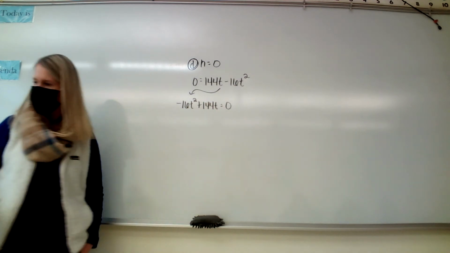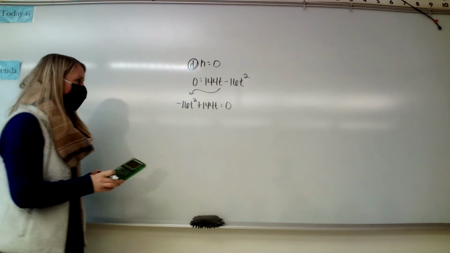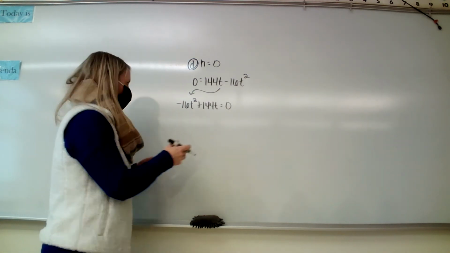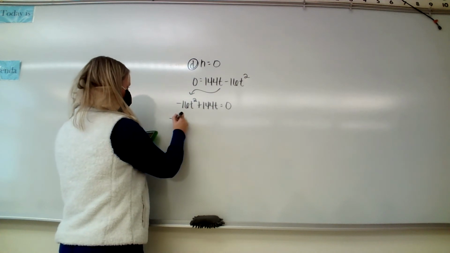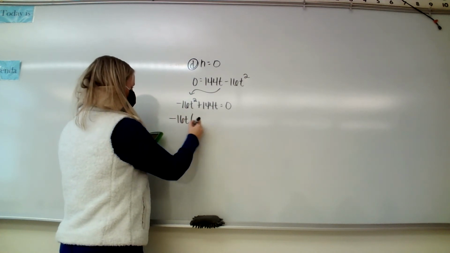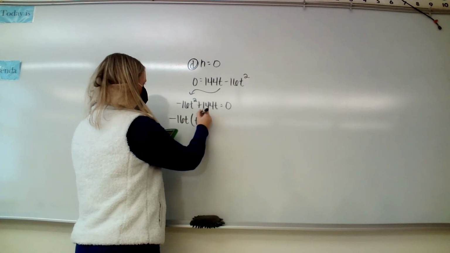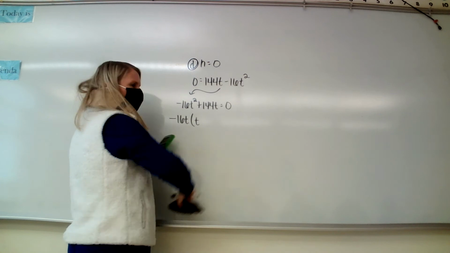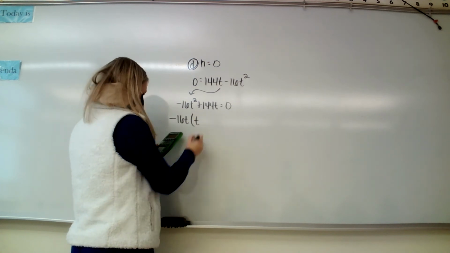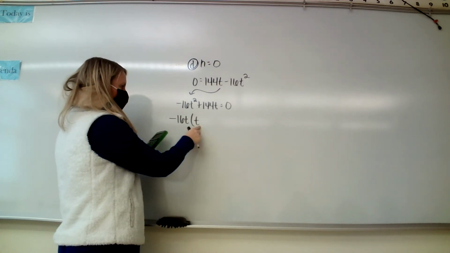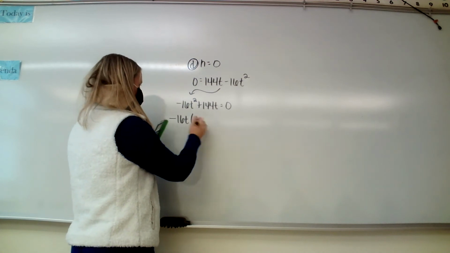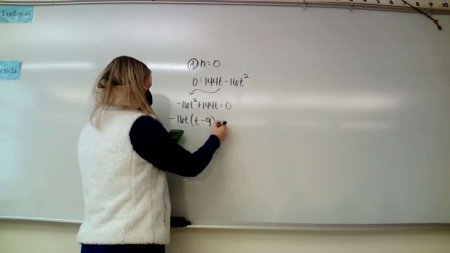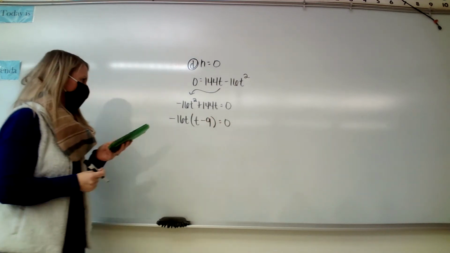Now that I did that, I'm going to use square roots, but I have to take a GCF out first. No. Actually, I'm not using square roots at all. I'm just doing the GCF and then I'm solving. Because when I take that t out, I'm just left with t minus 9. Oh, that's way easier.